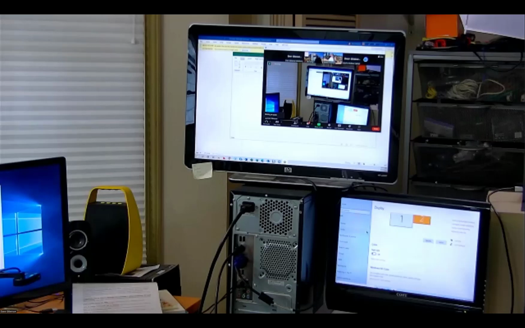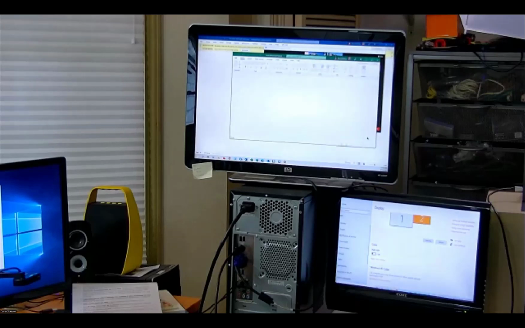Okay, you don't see any change in the monitors itself. You see a change in the direction. Can you see the cursor moving there? I do now. Thank you. Now what that means is, if I move the cursor to the right, it will move over.